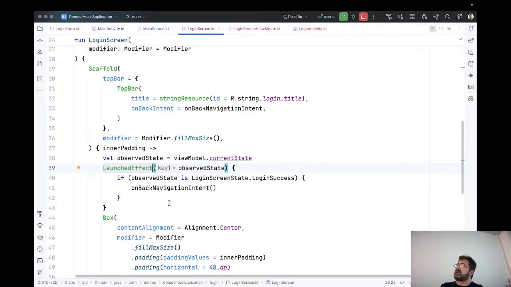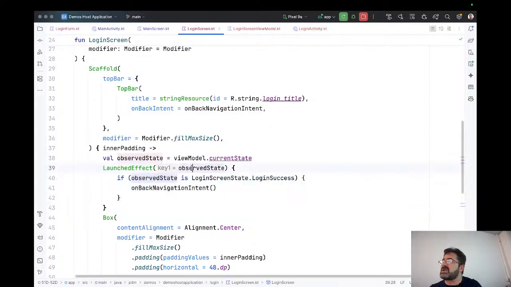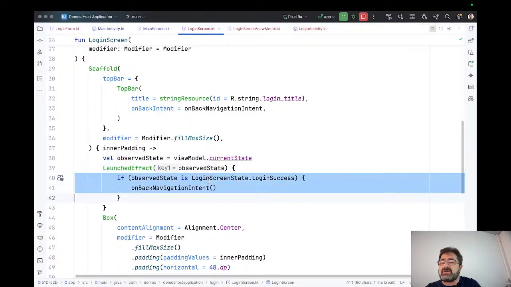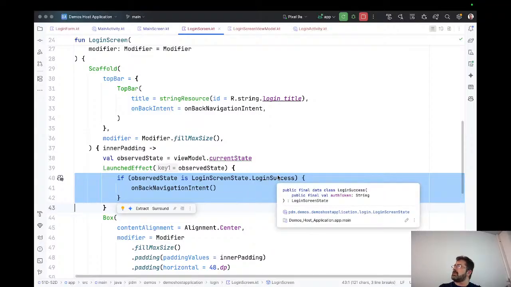It is aware that this is an effect, and it will only execute it if the conditions required for its execution change. There's obviously an issue here, which is that this is executed within a coroutine. But we will not use this to call the services.